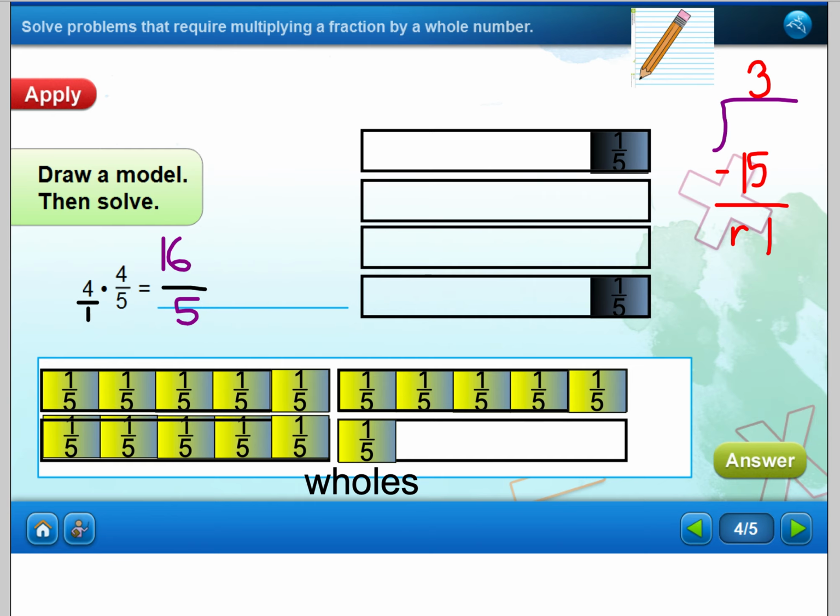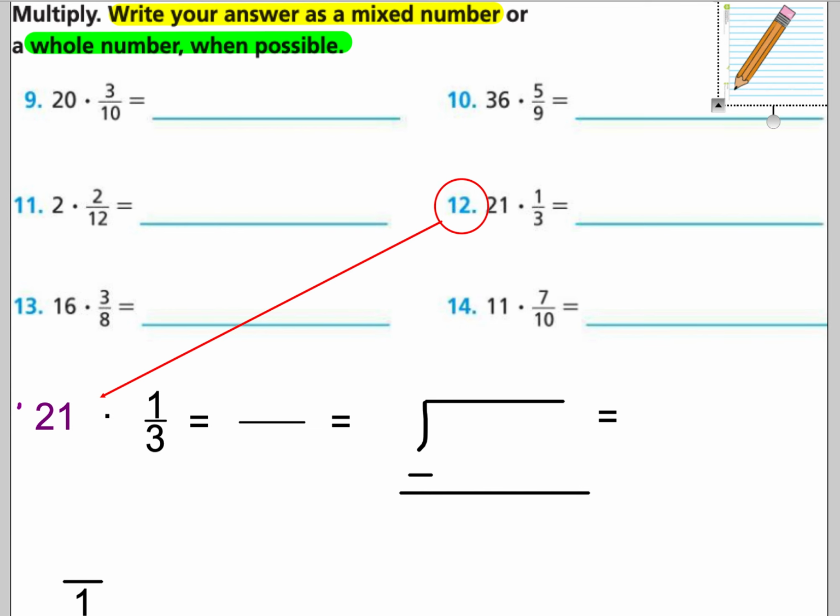Now here's some actual work from today's activity. Get your notebook paper ready and keep it ready. We did number 12 for you, so go ahead and match me, and give yourself some space. Oh, and I don't want to forget, when we have word problems, we do use the units, but we don't have that quite yet. These are just numeric expressions, so we can solve these without the words or the units. Okay, so here we go. 21 times a third. So write this equation out, and do you remember what you do first?